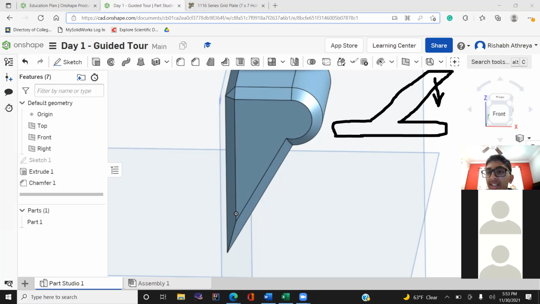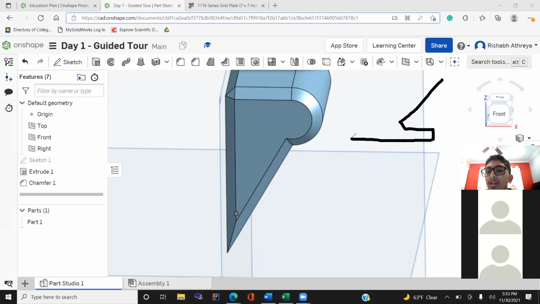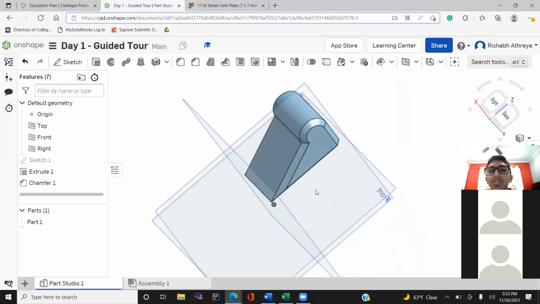So to prevent that, you can chamfer that edge here, so that now the shape looks like this. Like that. Just forgive me, you get what I'm saying. The drawing is kind of bad, but you know what I'm saying. So that'll increase the structural stability of the piece. So yeah, that's the use of the chamfer.